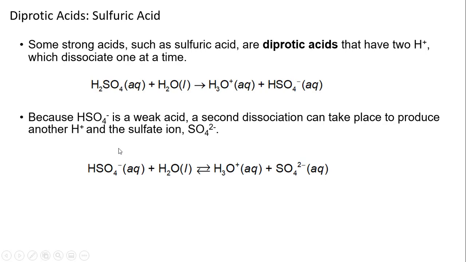So in order to lose that one, it's going to have equilibrium arrows. When you're dealing with weak acids, you have equilibrium arrows. When you're dealing with strong acids, you have a forward only arrow. So once this is done in the forward direction, not going back, now you have this compound. If it loses that other proton, it's doing it with forward and reverse arrows, which are equilibrium arrows, because this is a weak acid. As much as what comes off is going to go back on.